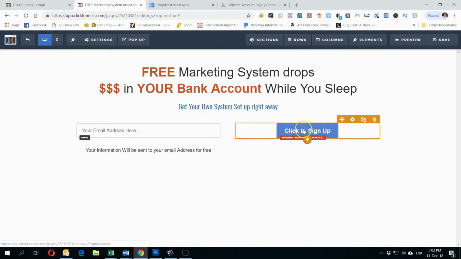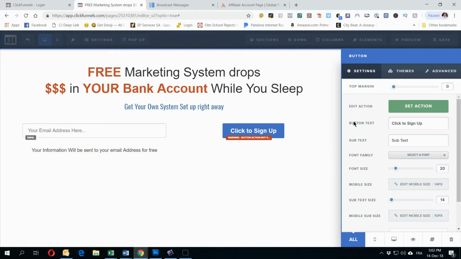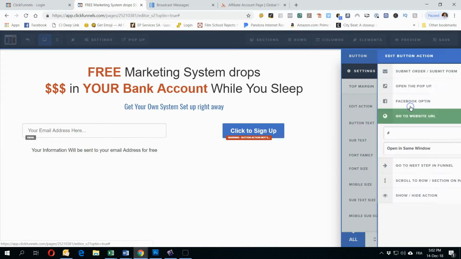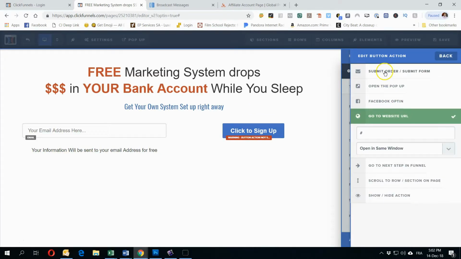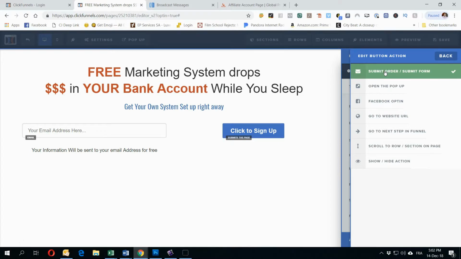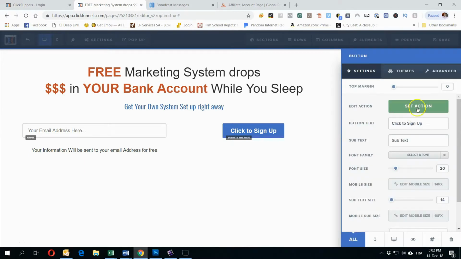Then concerning the button here, you have to set an action. What is the action you want? You want the submit action. Okay. You can change the text, yes, send it to me, for instance.